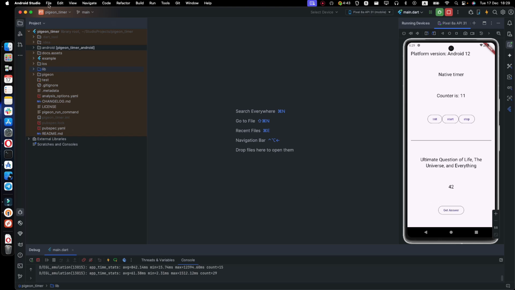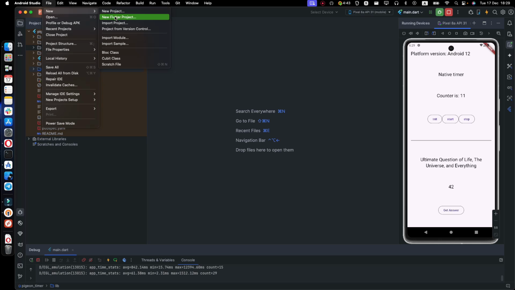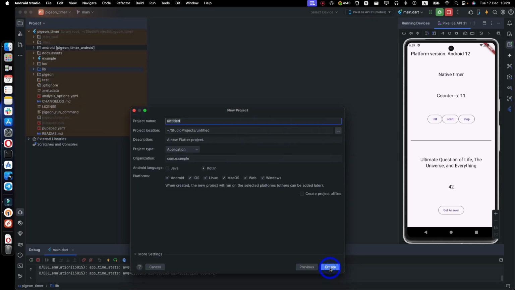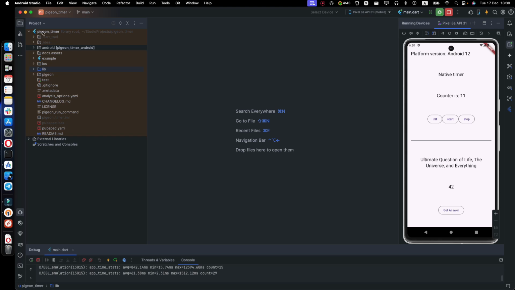This project is based on the Flutter plugin template, so be sure to select the plugin project type when creating a new project. It simplifies both development and testing of the integration with native code. I won't create a new project for now, so I'll close this window. After creating a new plugin project, you'll have the following project structure.